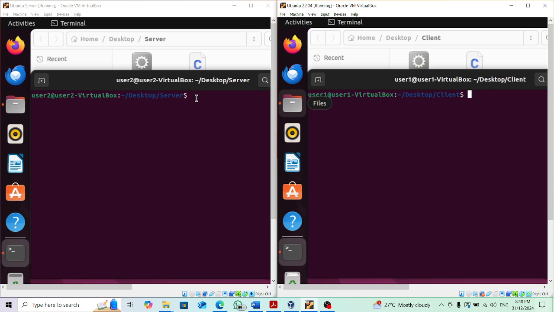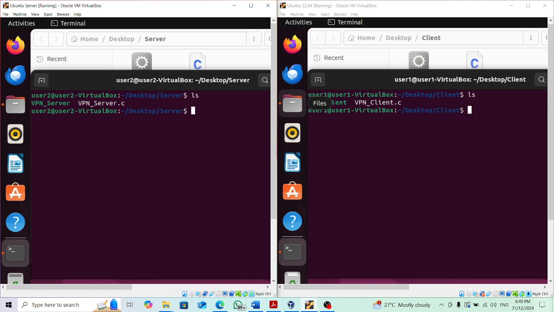Just enter ls to see the name of the file, and follow with the command ./ followed by the VPN_ compiled file name, and then enter. So the compiled file was run, also on the client, ./VPN_client.